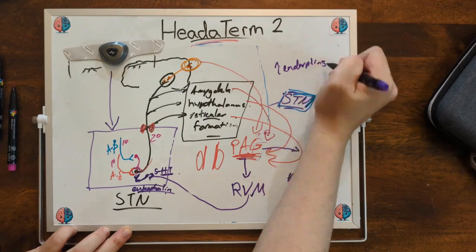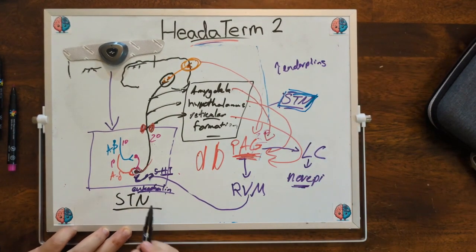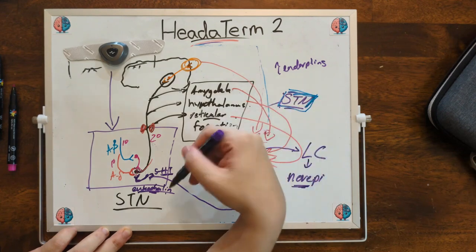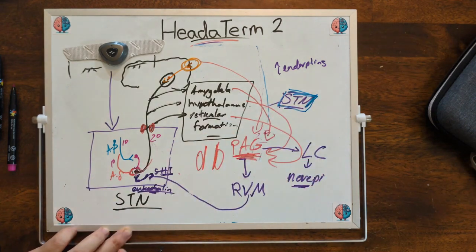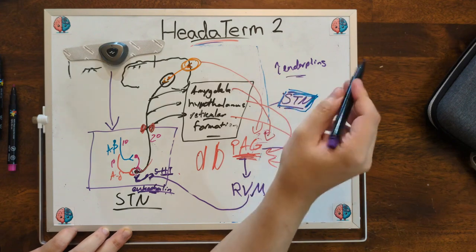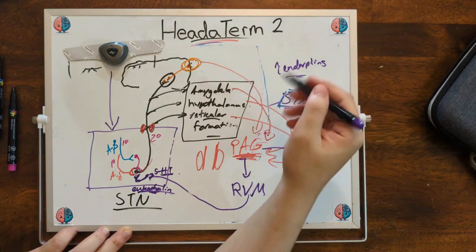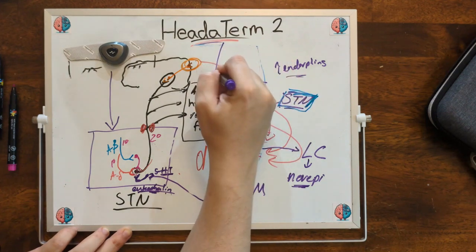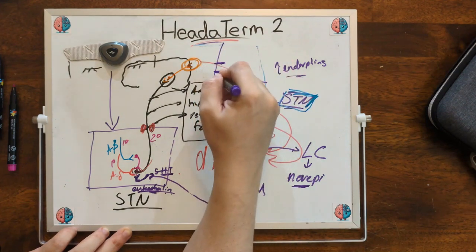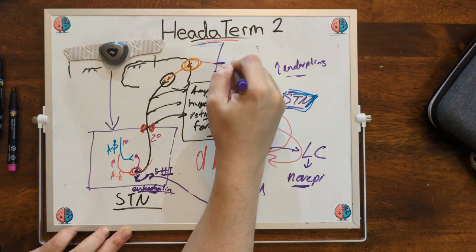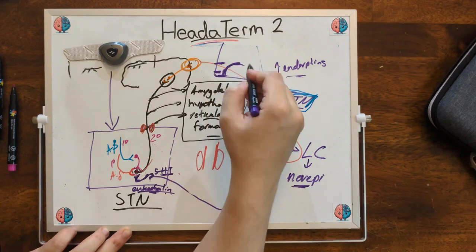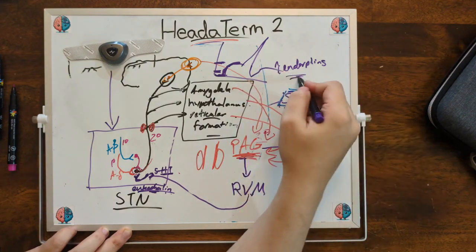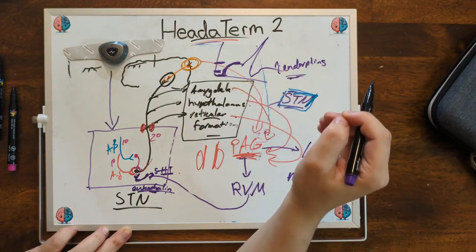Another endogenous opioid, it just attaches to a different receptor than the enkephalin. Endorphins attach to the mu receptor, and enkephalins attach to the delta receptor. So endorphins not only alleviate pain, but they also raise the migraine threshold. Okay, remember the action potential chart? Instead of here, it would need to be activated here. So you need a lot more positive ions going into the neuron for activation. Okay? So what does that mean? It makes the brain less susceptible to recurrence.